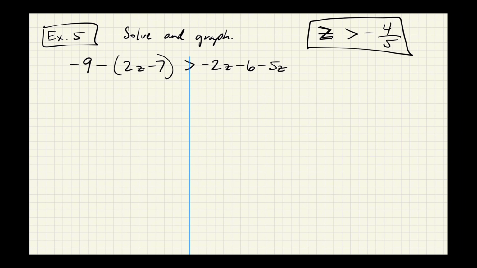If you only multiply by a negative on one side, do you still have to flip? No. Good question, great question. If I only do multiplication on one side, do I have to flip? No. Only when you multiply both sides. So over here, you're going to have to distribute, right? So you don't have to flip the symbol. Great question.